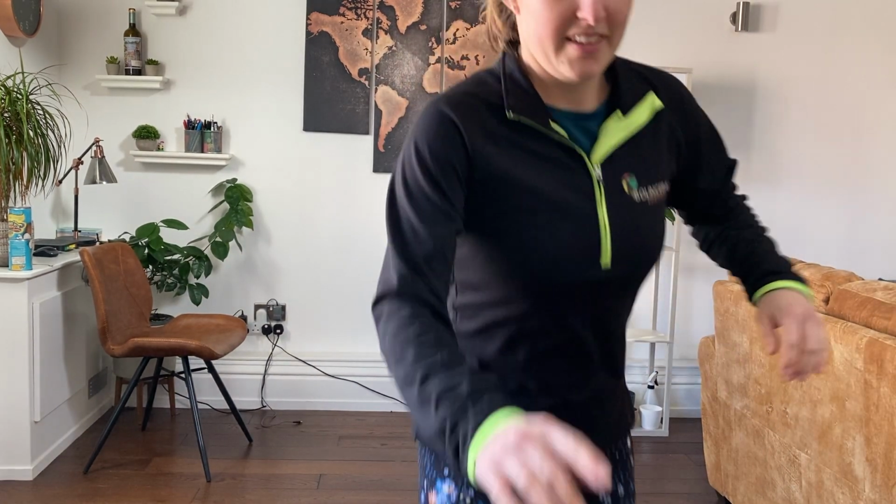Okay, bring your hands up, going for some high knees. Tapping opposite knee to opposite hand. Good, keep that going. Keep up with the high knees.